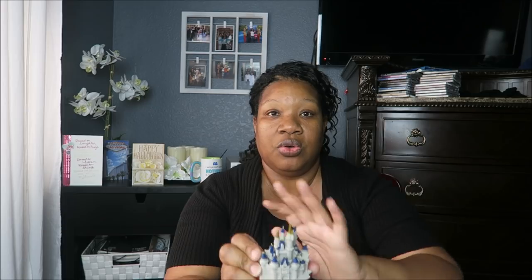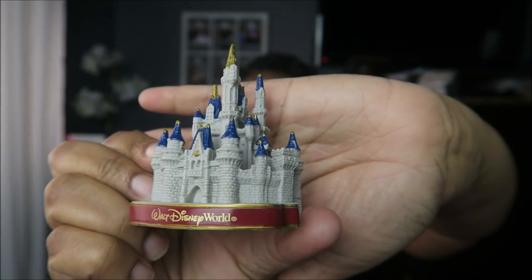I don't know when I'm going to use this or if I'm actually going to use it. I may just hang it somewhere. When I was getting these, my daughter has one also, and I had to look at hers just to make sure what was all on there. You guys know we normally go to Disneyland every year, so I have a refrigerator magnet of the castle. I thought I have to get a refrigerator magnet of the Magic Kingdom castle also — this one just says Walt Disney World.